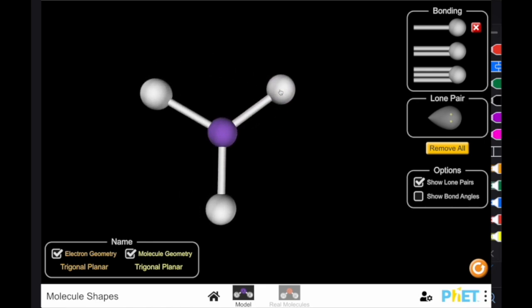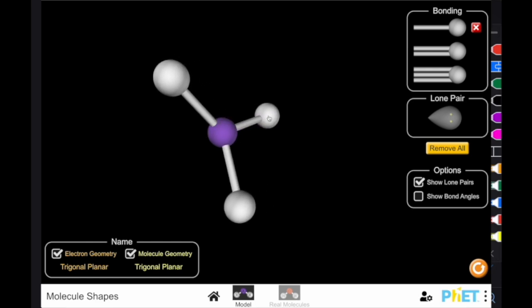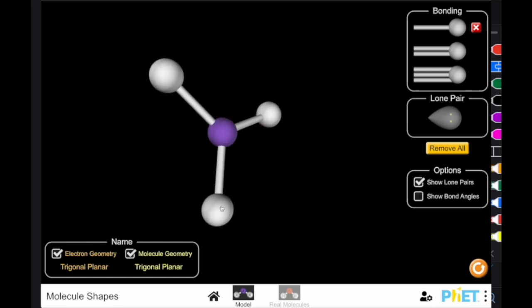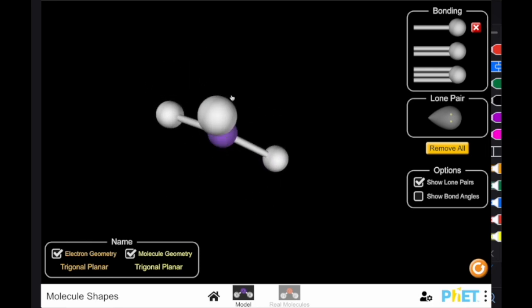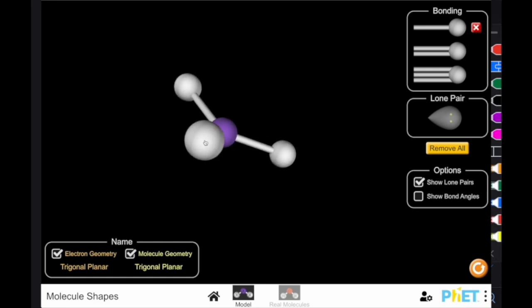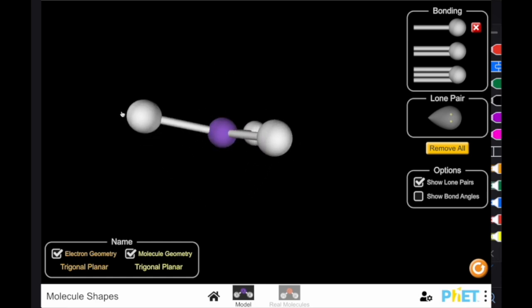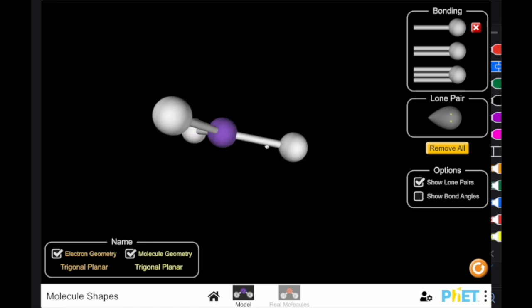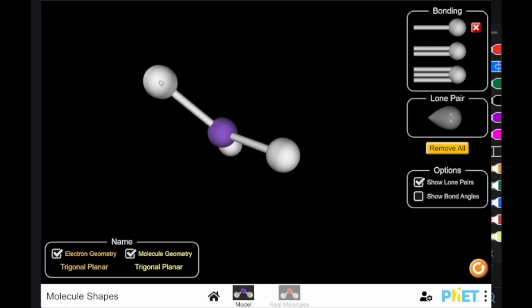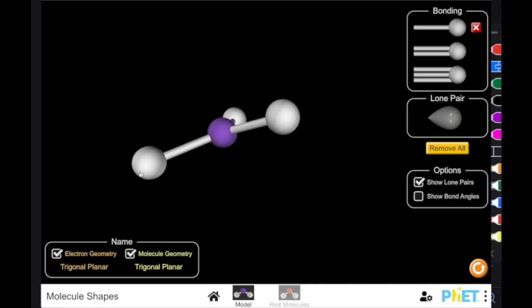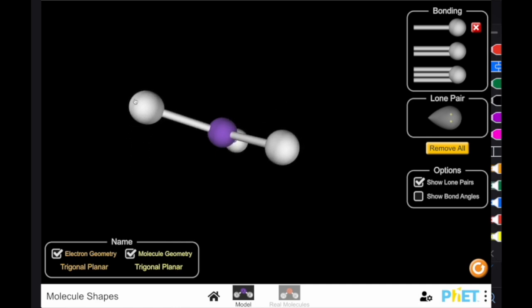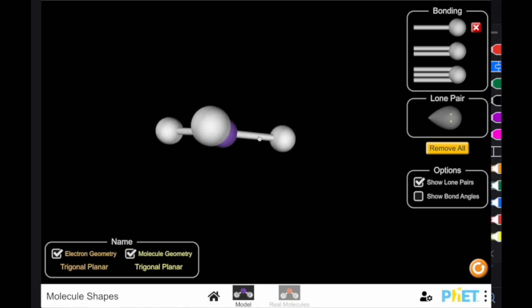That's the base geometry. And remember that if there's no lone pairs, the molecular geometry is the same as the base geometry. But now look at what happens when I try to move one of them relative to the others. Because of the repulsion of the electron pairs, VSEPR, all right, they are going to arrange themselves in a trigonal plane. Here's the plane. See, 3 points in space define a plane. So if I try to take one of these out of the plane, it's going to push the other two away, so you're always making a plane.